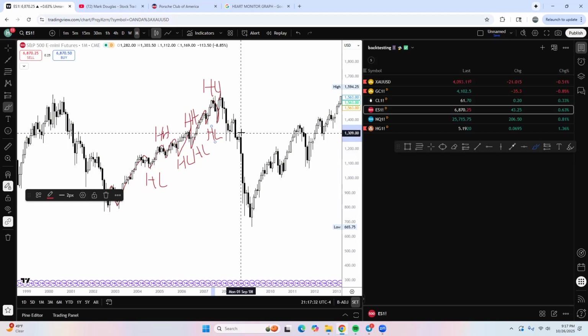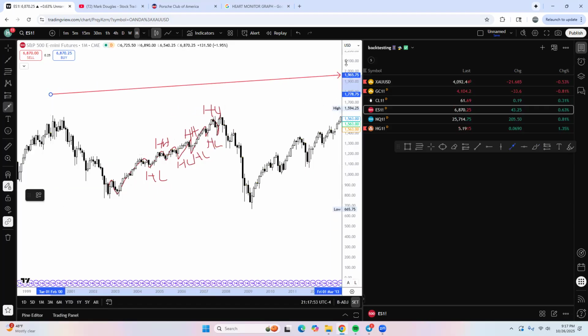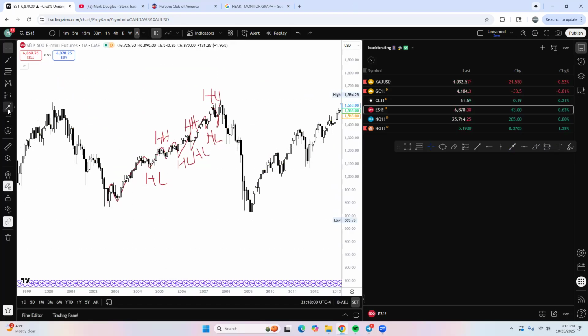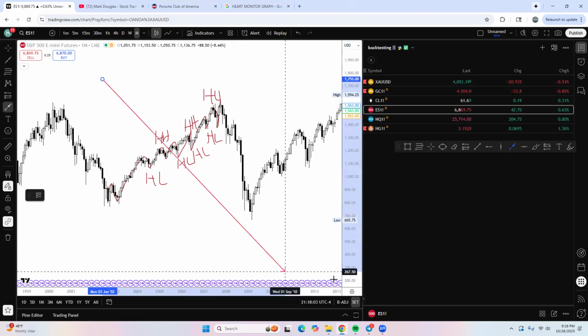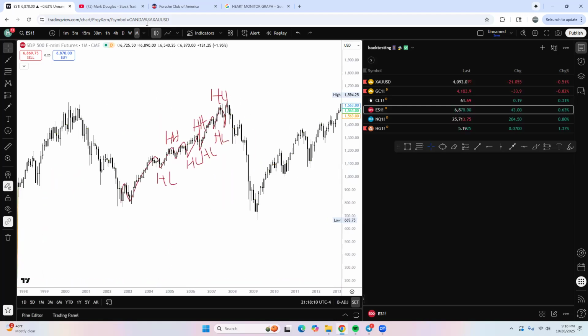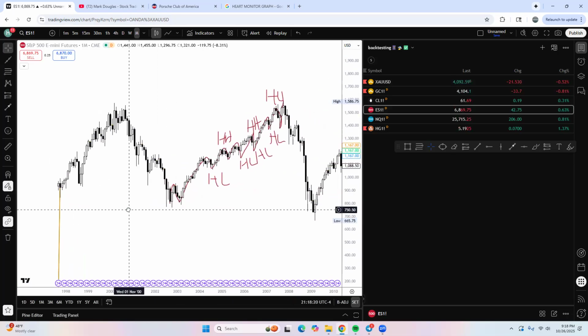And like I was saying earlier, if you forget how to use the tools, remember to fix your chart properly. You've got to use the numbers on the right hand side so that you're able to shrink your chart and expand it so that your candles look clean on the screen. And on the bottom, you've got another set of numbers, which is the years, that allows you to expand your chart and squeeze it, so that when you're on this monthly time frame, because the homework is on the monthly time frame, you're able to see your screen well.